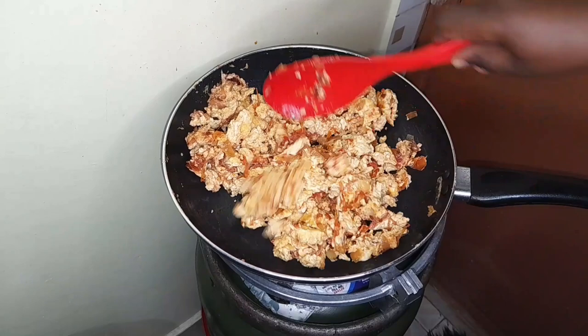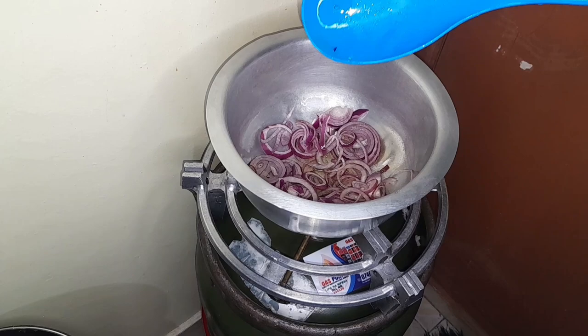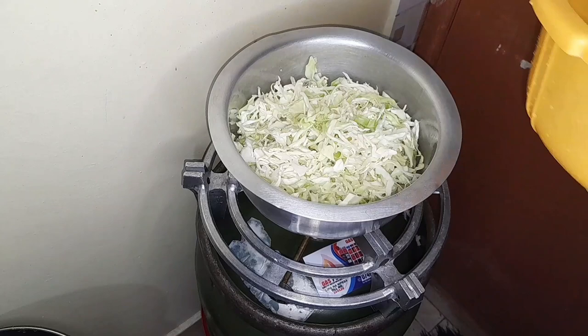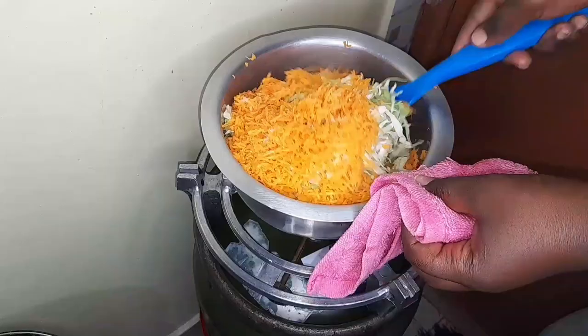Guys, our eggs are ready and I'll proceed to make my cabbage. I decided to make some cabbage on the side so as I can have it with garlic. And to make my cabbage is simple. I'll just fry my onions and I'll add the cabbage and the carrots and let them simmer for about 2 to 3 to 4 minutes, and that's it.